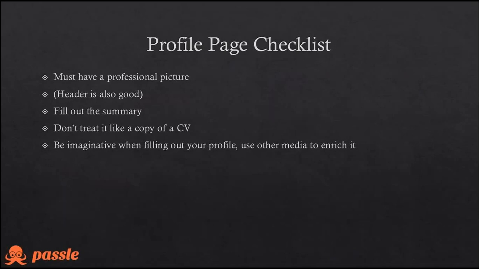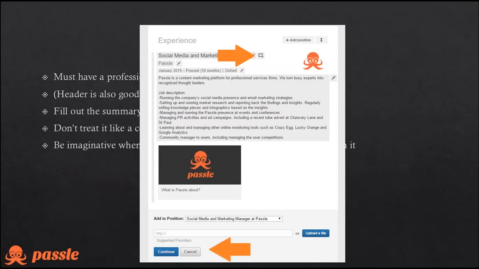Just as a quick example here, for instance, I've used a SlideShare presentation, but I could have just as easily added a YouTube video or an Instagram video. So as you can see, it's really easy to add. You just have to hover over your job experience and click that little square with a plus, and then copy and paste the link to the SlideShare below. These things just make your profile come alive, so they're really worth doing.